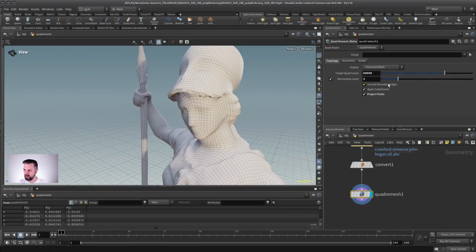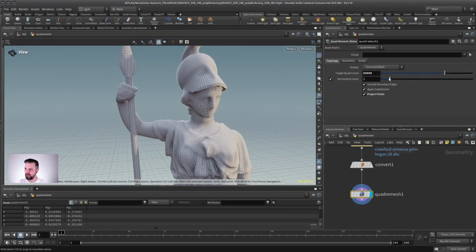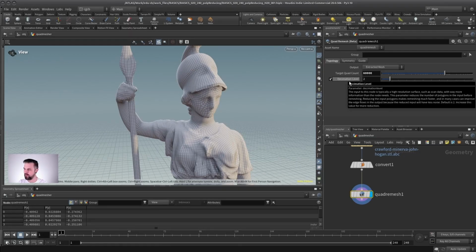So it's a bit of a technical problem. SideFX decided that 2 is a very good average. I would say just play around with a number and see what happens. It's not that a higher number gives you better results, but I think it's worth at least trying different decimation levels. If you want to understand better what it's doing, just read the help of the parameter.